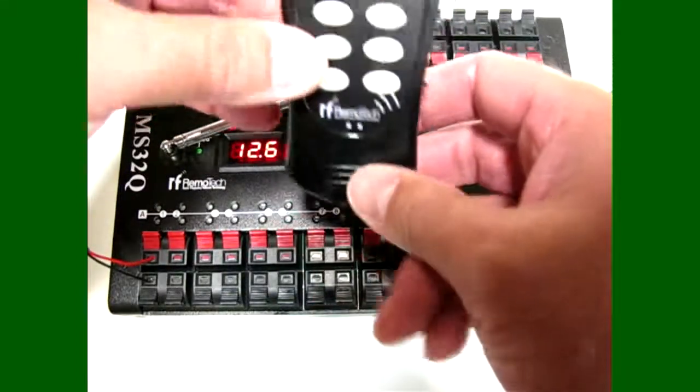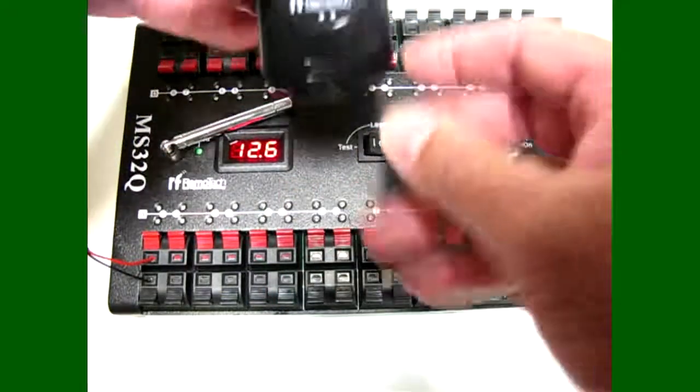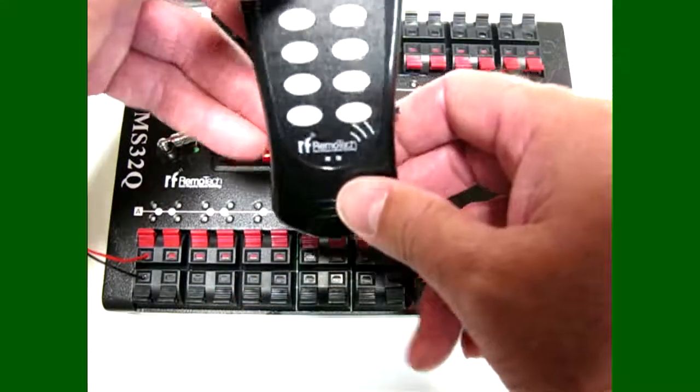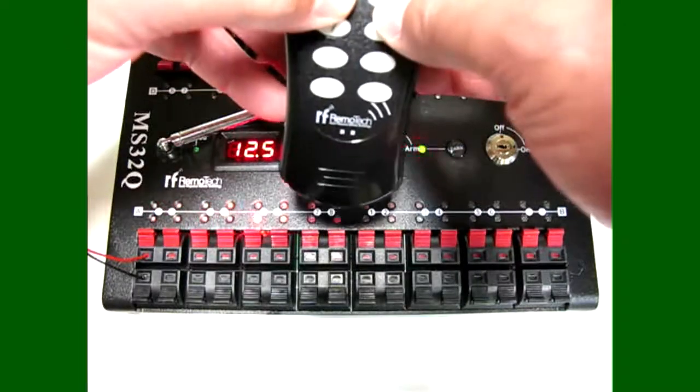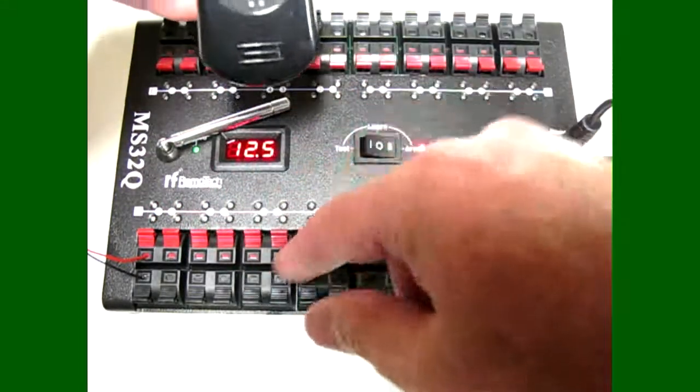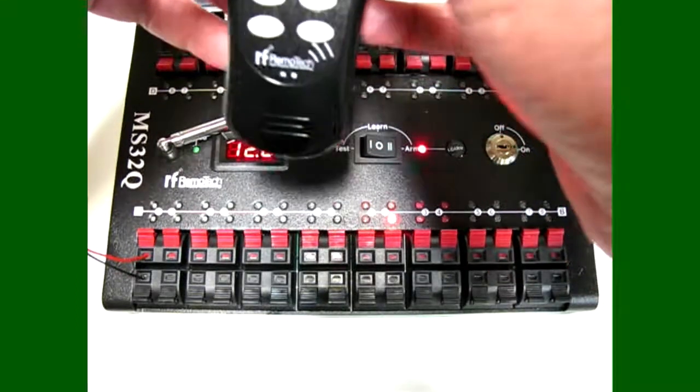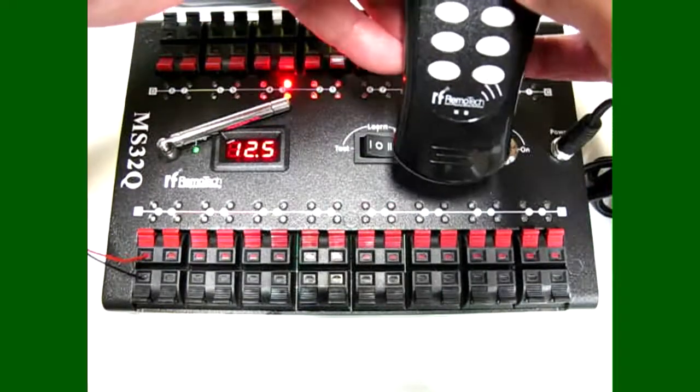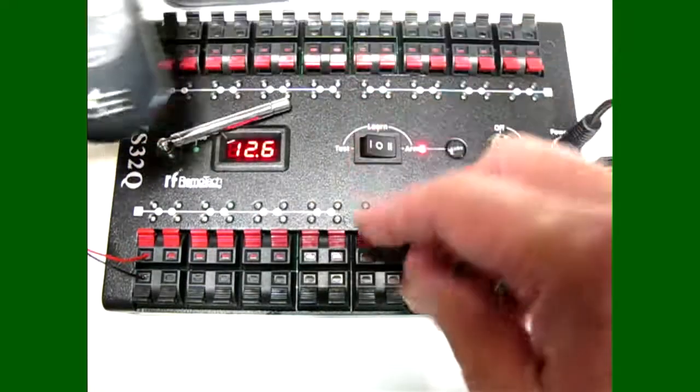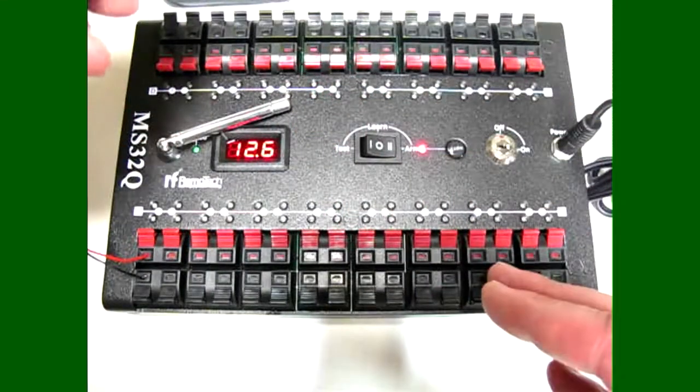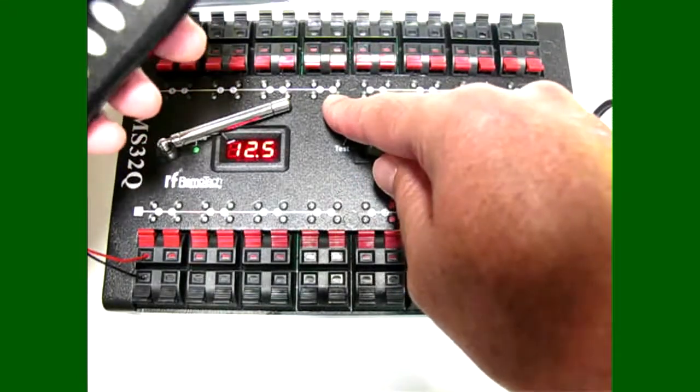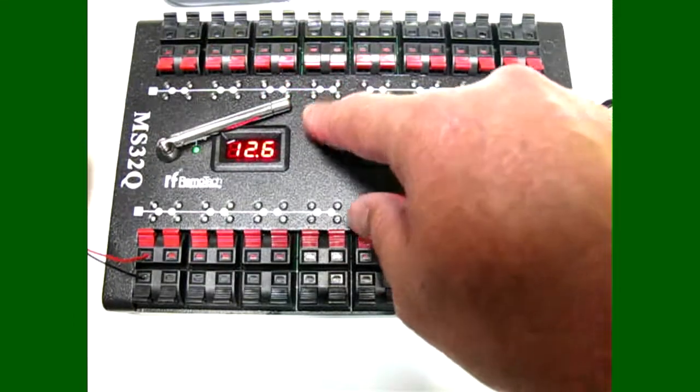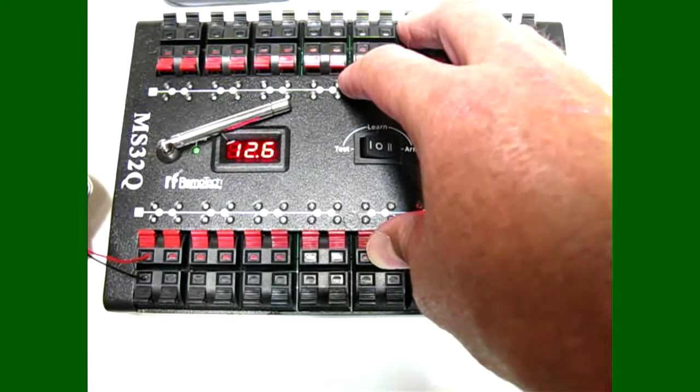To use it, we put it in our mode with A, B, C, and D banks. In manual mode, we would push A, this bank is chosen, go one through eight. Now A is done. We would choose another bank, A, B, or C, and it's as simple as that. If you push a button, it will not allow you to push that button again for five seconds. This allows the MOSFET to cool down as part of the overload protection. These firing systems will put out up to 10 amps.